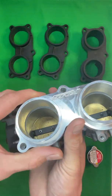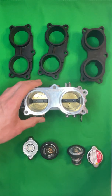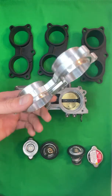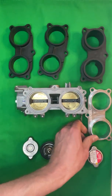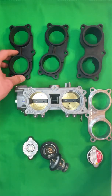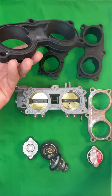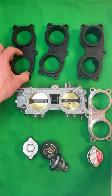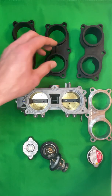So if you have one of these billet throttle body adapters for a Talon on your Pioneer, it is absolutely not sealing properly. So you need to remove it. You need to either put the stock throttle body adapter back on, that's 40 millimeter, or get in contact with us. We can set you up with a Talon throttle body adapter that is properly machined. It is taper bored to fit the Pioneer throttle bodies, and will have zero sealing issues.